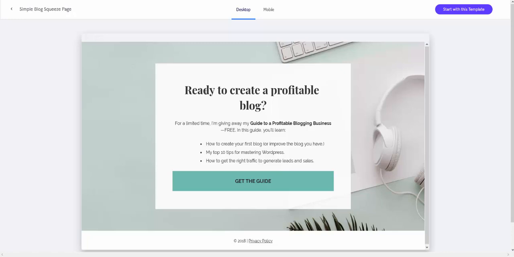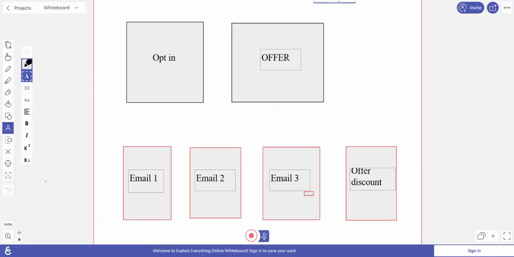And this is the thing, so opt-in, I'm not going to bore you with all of the legalities. Obviously only put on your opt-in what you're actually giving them, no lies. You'd have a headline there, and it would be something like, are you ready to try the miracle cure for back pain? Or are you ready for your free presentation that will show you how you can start to get rid of your back pain instantly? Main thing to remember here is to make sure that you can actually fulfill what you're saying on the opt-in page, and that's the only thing.